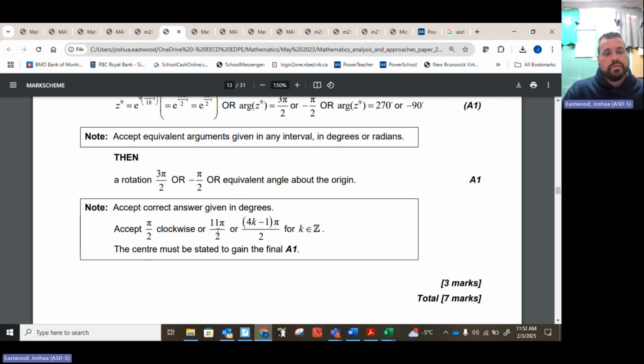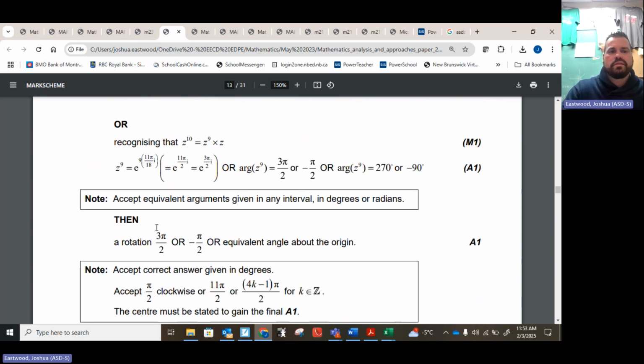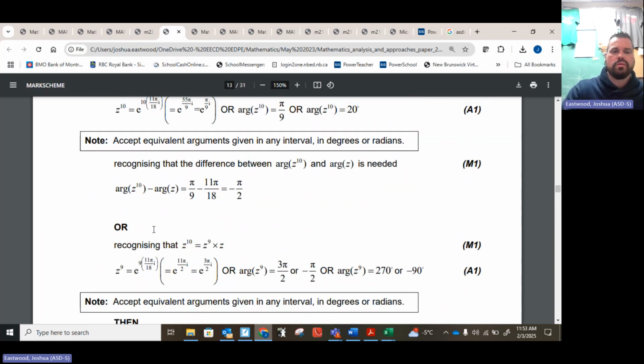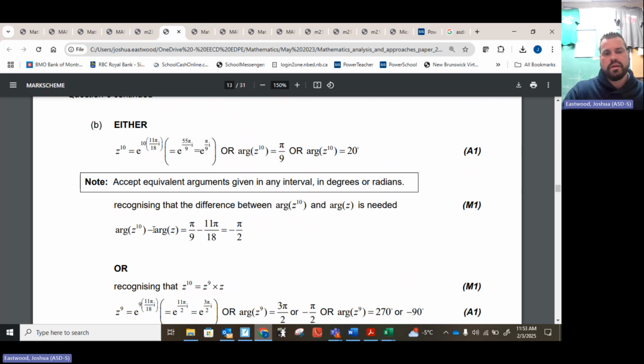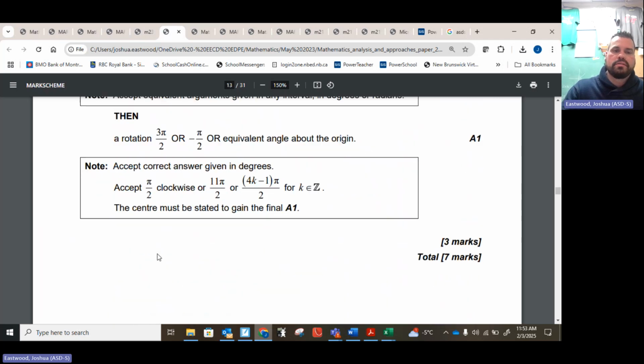Now, 11 pi over 2 can be reduced. That's why we're saying a rotation. You'll see a rotation of 3 pi over 2. We already talked about that it can get back down to 3 pi over 2, but they will accept 11 pi over 2. So we're just going around because we're adding to that angle because of de Moivre's theorem. When we multiply, we're allowed to just add the angles together. So there's a lot of stuff in this mark scheme in terms of like this or this or this, but really all we're doing is saying we're just adding the arguments together. The argument is 11 pi over 18, and we're adding 11 pi over 2. So we're just going that rotation. Okay, so hopefully that makes sense to you in that last part.